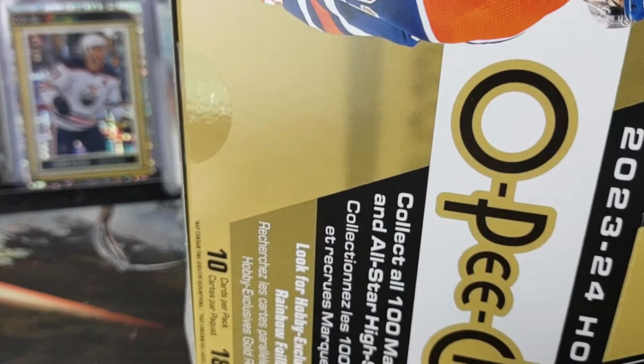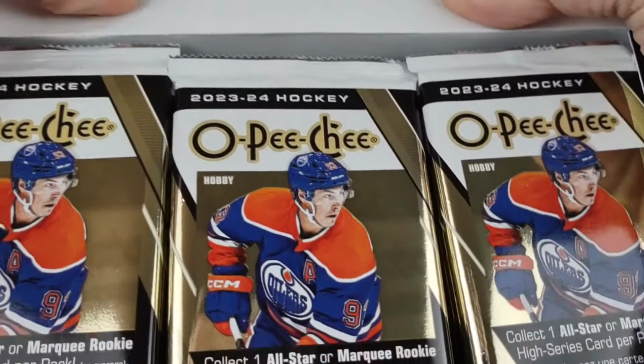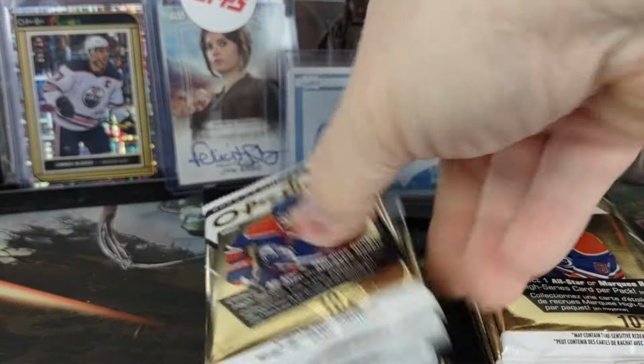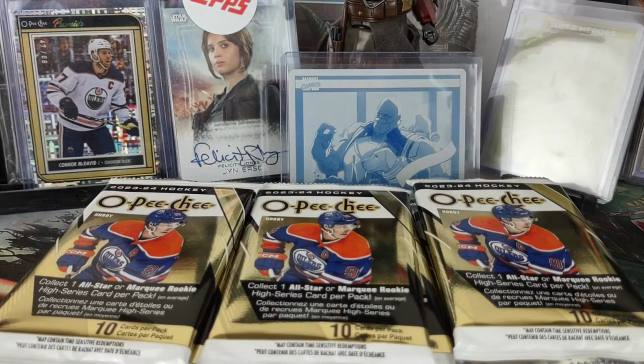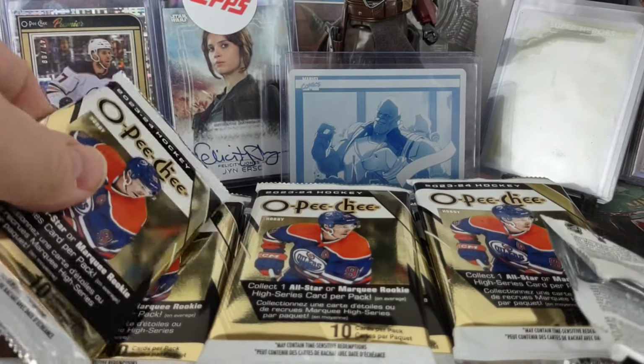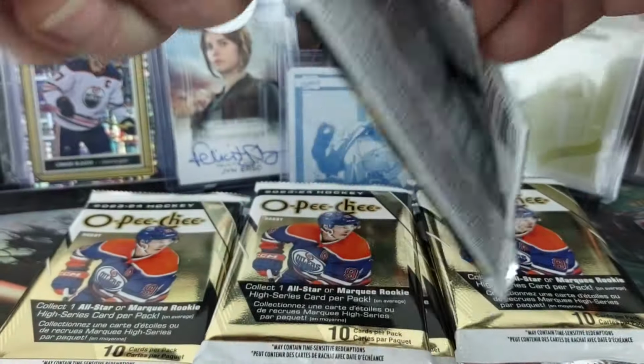Dive right into box two, if I can get it to cooperate. Okay, pack's still sliding. Box two, pack one.